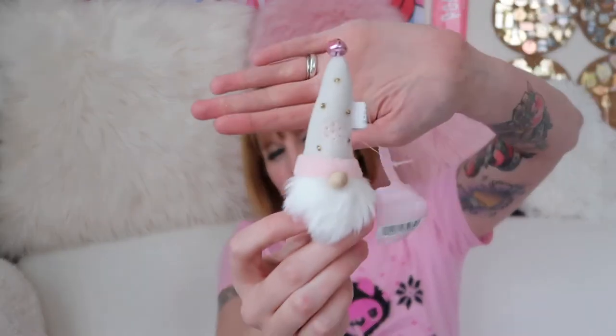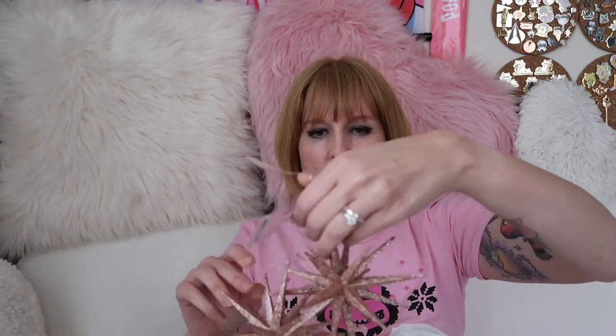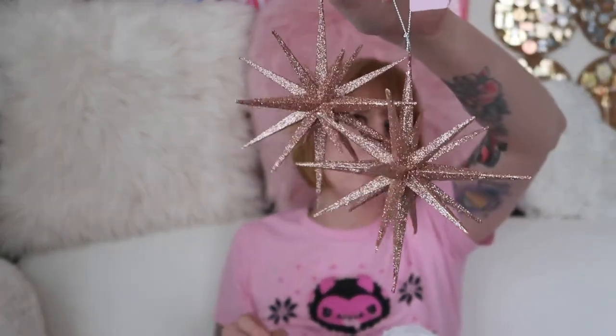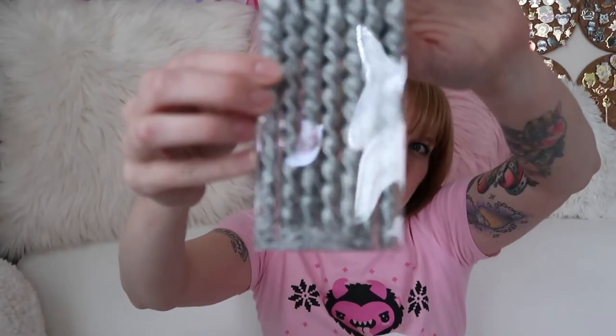Is this interesting? Are these haul videos fun? Tell me down below, because I'll stop making them if you don't care. But I really like watching them from other people, so I thought you might like to see what I picked out. Here's a little gnome — it's pink and it has a little jingle bell. I thought it was cute. These little guys are so weird but I really liked them. I got a couple more because we love that kind of atomic mid-century look — these are just glittery and cute. I thought they would look good on the white tree. Same with these little spirally dangles. I love cute tree filler, I can't lie.